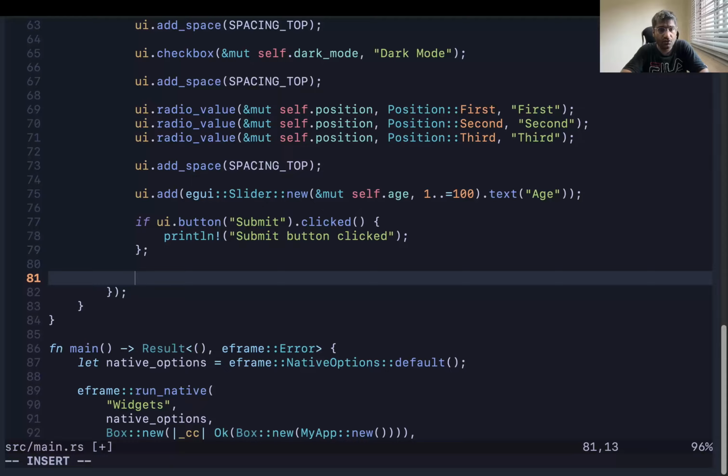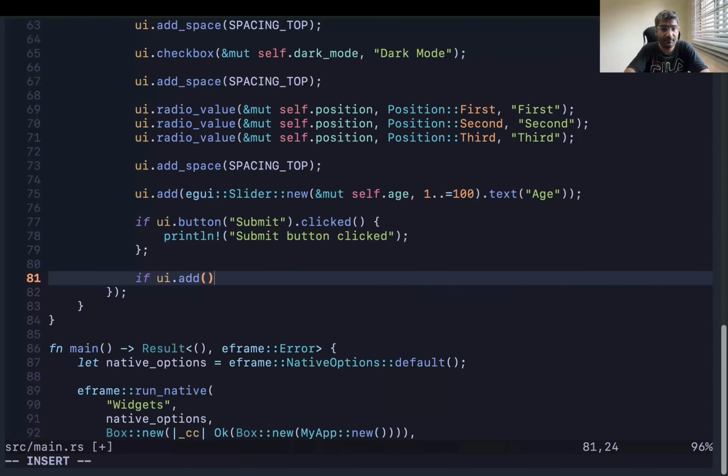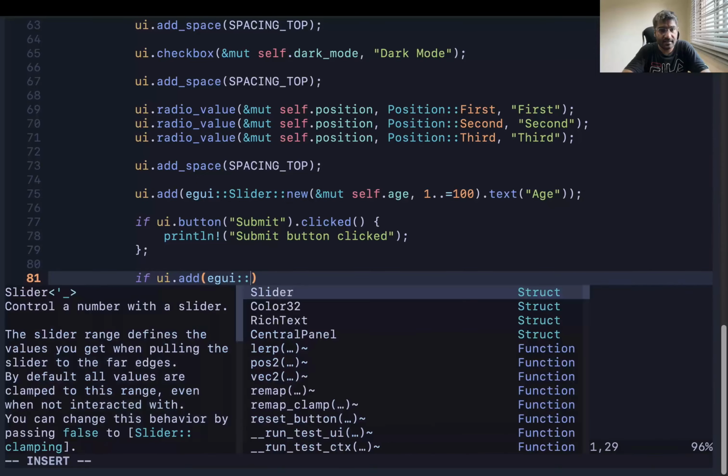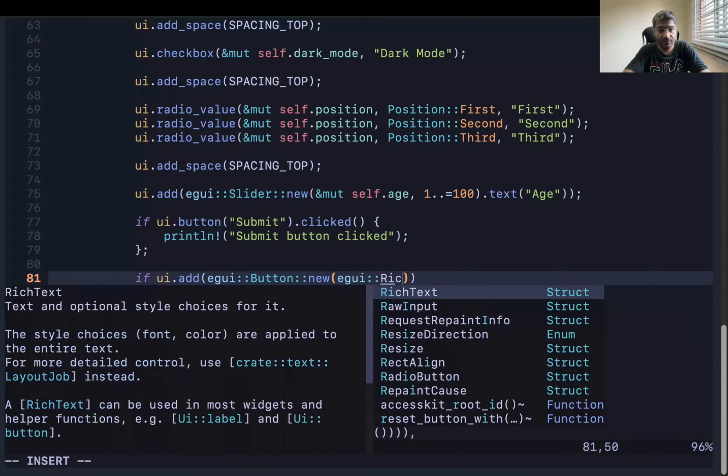So now let me customize this button, and we will change the background as well as the text color of that button. We are going to use the ui.add method here, and we can say egui::Button::new, and the string, but we are going to pass the RichText.